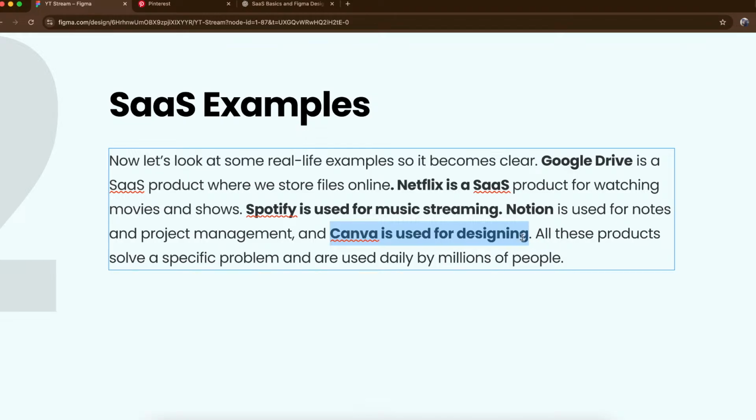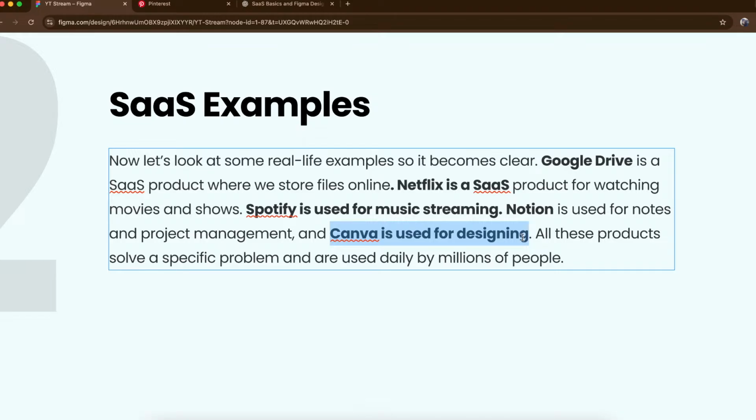When I am talking about Figma, don't be confused. There are two types of Figma. One we can access directly in the browser, just logging in with our Gmail, and one we have to install on our system by downloading it.